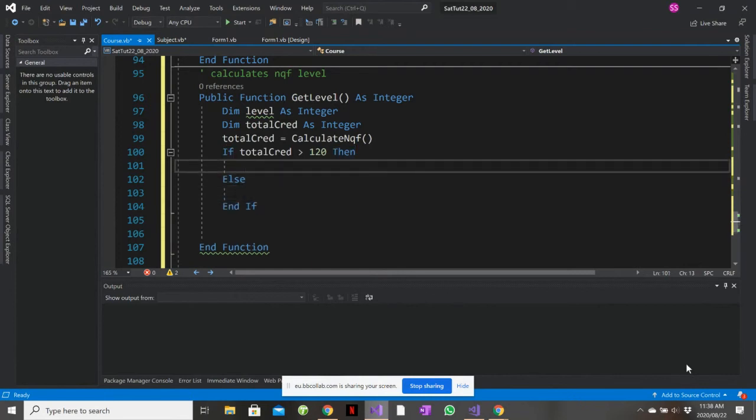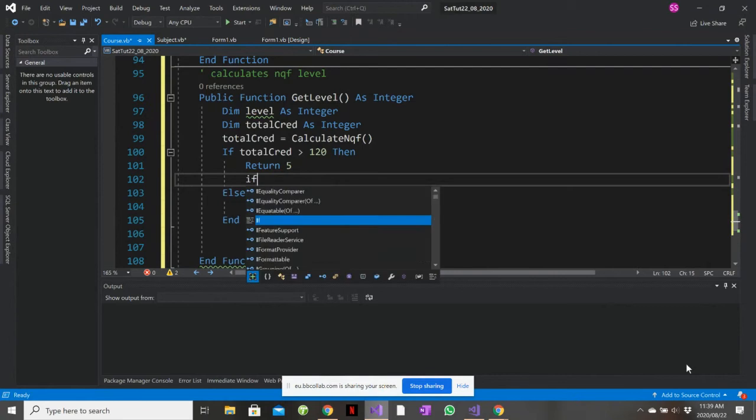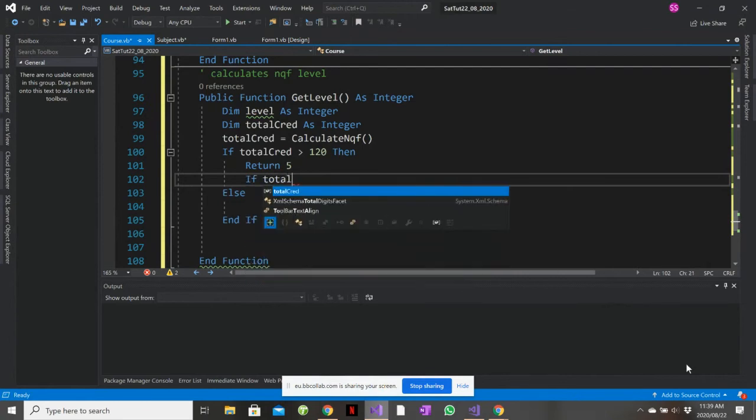If it's greater than 120, then we're going to return 5. Else if cred is lower than, I think it's 360.